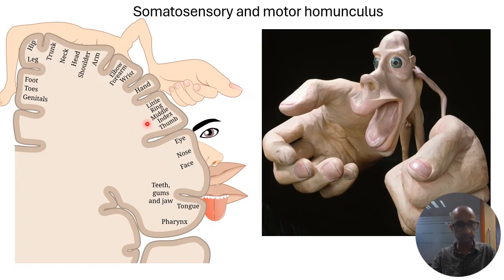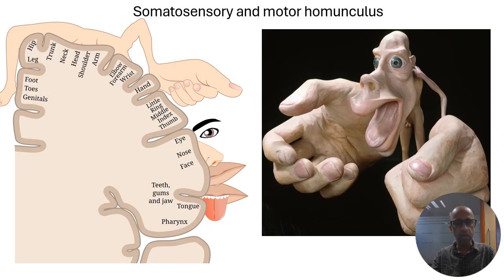Your fingers get high representation, therefore your fingers and palm are shown as being big, right? Your face and especially your lip and mouth areas get huge representation, so therefore it's shown as big, whereas much of your body gets shrunk down to a smaller part of the cortex. So if your body was of the size proportional to the part that got represented in the brain, this is what you would look like: a tiny little human being with a huge mouth and huge hands, right? So you have disproportionate representation of these cortical areas.